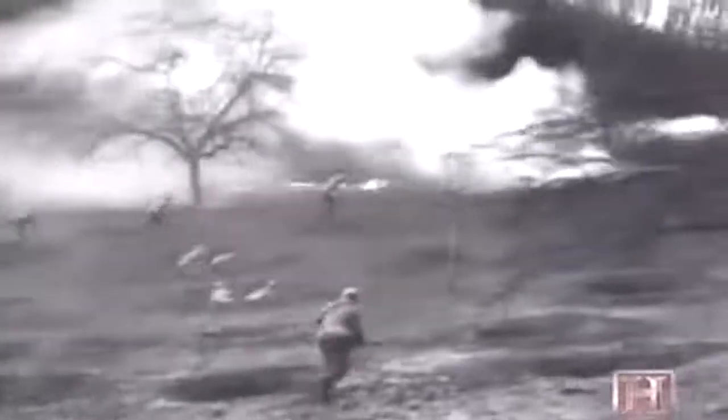As Germany broke out of its interwar confines in the late 1930s, other nations looked at their own military resources and found them sorely lacking. The largest war of all time was coming, and it was to be the absolute height of the use of high explosives in human history. Millions of tons would be used in anger, causing damage on a scale scarcely imagined just two decades earlier.